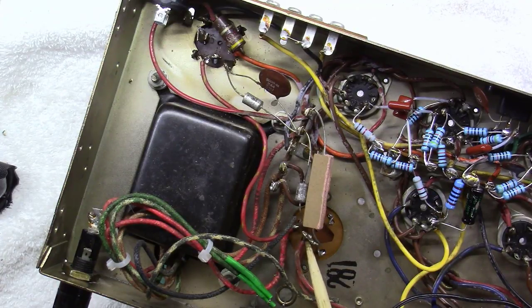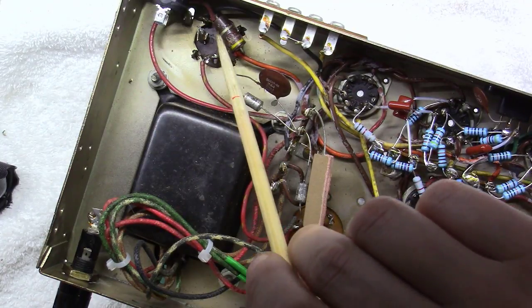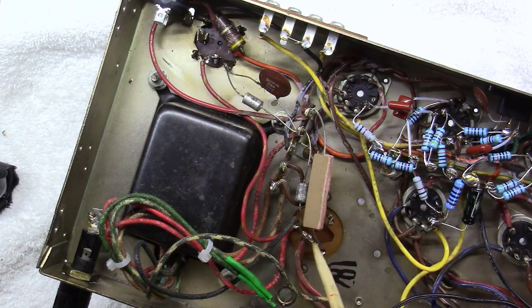Okay, another little observation I've had here is this resistor and this diode both tie down to the lug here on this capacitor. And this capacitor is not grounded. If you'll notice, it's floating because the negative side of it actually ties back over here off of this terminal on this capacitor. And the positive side, both of these wires end up going to the center taps of the output transformers, which ultimately feed the plates on these 6BQ5s. So I'm going to end up putting a terminal strip of some sort right here and using this little hole that was already here in the amp.